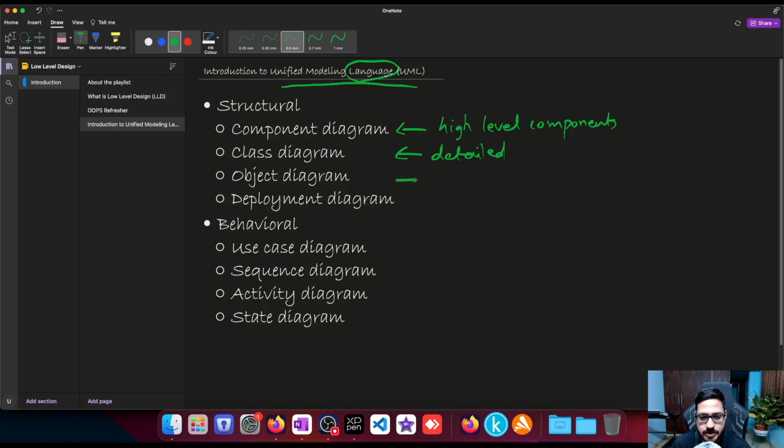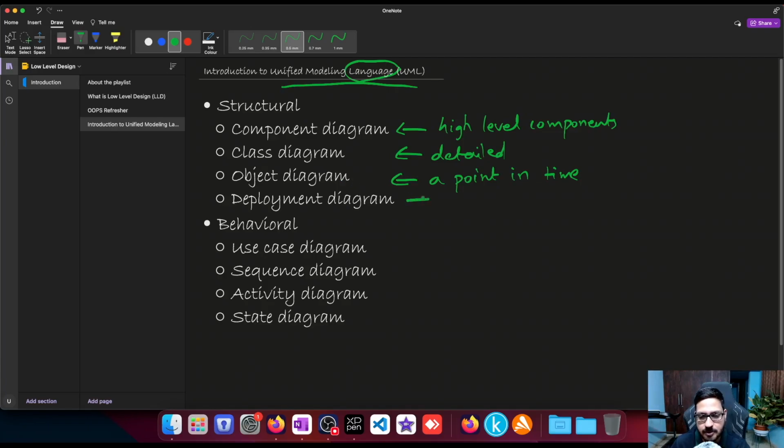And then we have the object diagram. So this represents the code at a point in time. If you want to see how the entire system is behaving when certain inputs are given to the system, we make use of the object diagrams. So in class diagrams, we define the specification. In the object diagrams, we can put in the values to the variables and see how the system will behave, what the methods are giving as outputs, and things like that. So it has a different view altogether.